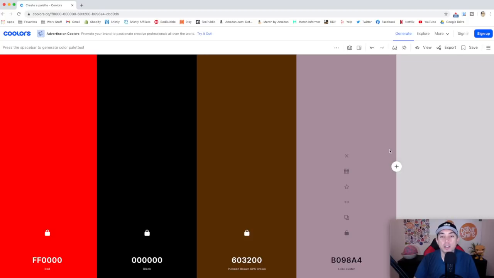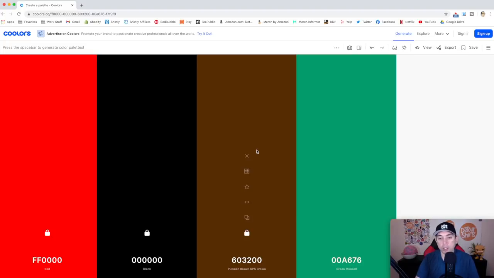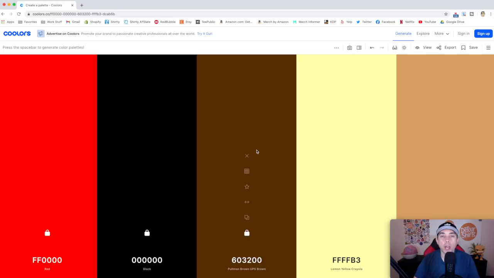And if it doesn't, come back and hit another color and try it out. If that doesn't work, hit that. So it's really easy. Instead of just trying to randomly pick colors, this will pick the colors for you. And you can see it's a nice color palette. And you can do 2 or 3 colors if you don't want to use brown and just use the other 2 colors. This is really cool.